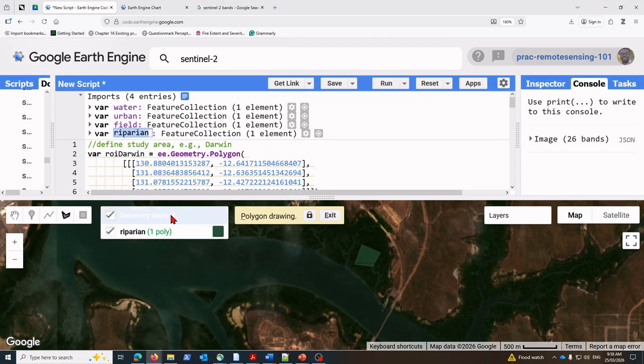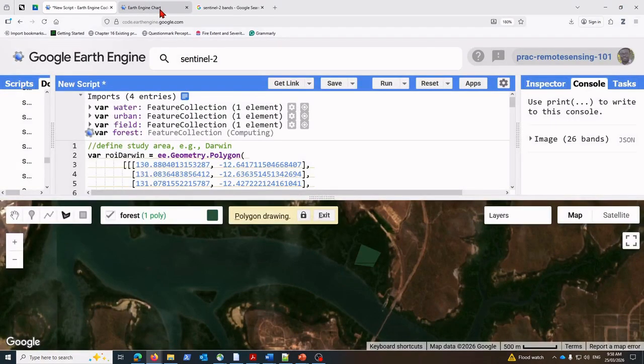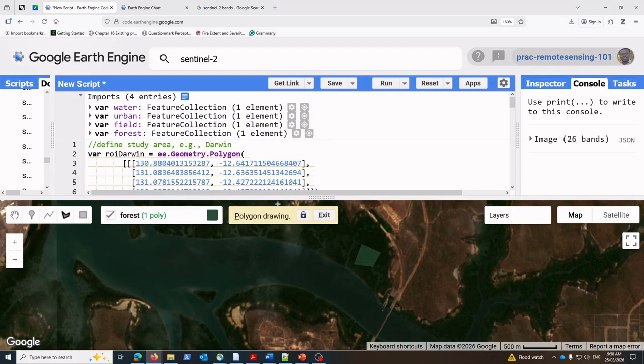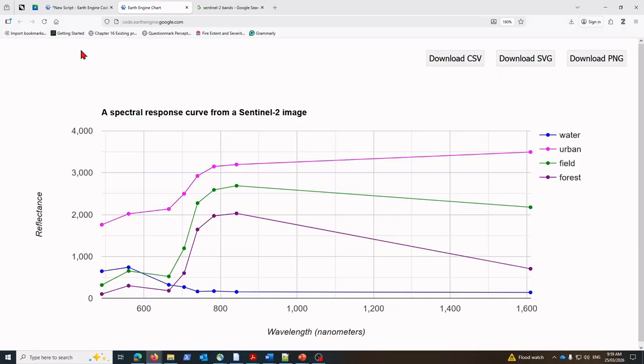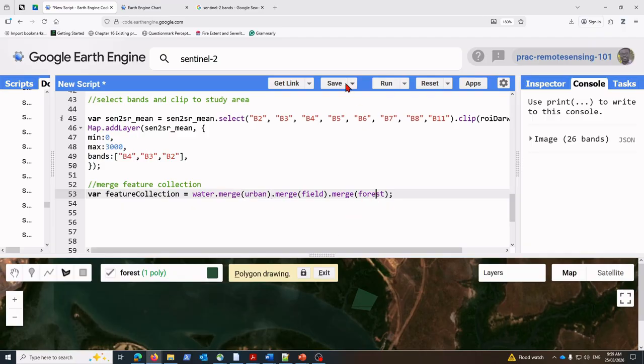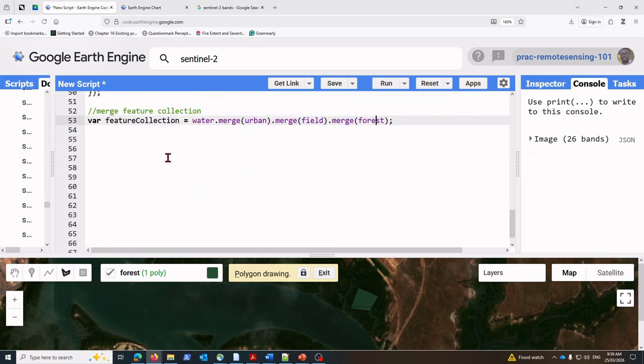Okay, so do I have forest here? Okay, that is the name, we go forest. All right, so the riparian one is forest, right? So we change the name to, I think this is also forest. So we are changing the name just to be sure that we are able to reproduce this. It's not called riparian, it's forest, right? So we just change the name to align with what we want to reproduce. So once you have that, you've merged the four feature collections here, and that is all combined into one. So the next thing we're going to do is now to produce the spectral response curves.